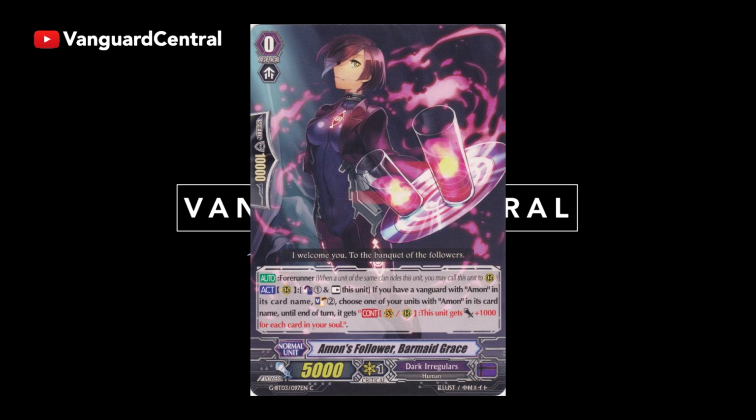She's a starter, so she does have the Forerunner ability, and her main ability is an Act. On the rearguard circle, you can counterblast 1 and rest this unit. If you have a Vanguard with Amon in its card name, Soul Charge 2, choose one of your units with Amon in its card name, and until end of turn it gets continuous Vanguard or rearguard: this unit gets plus 1000 for each card in your soul.